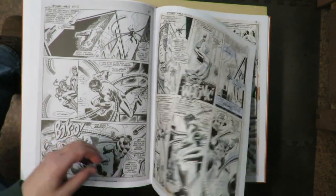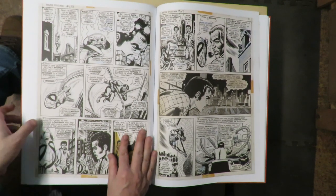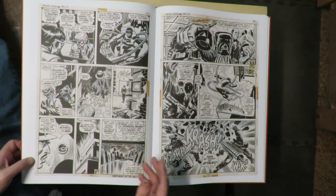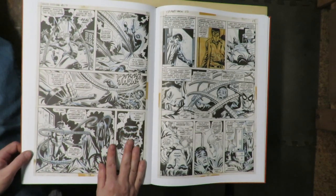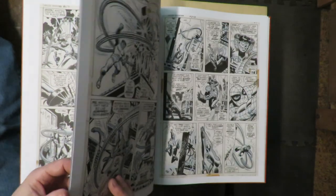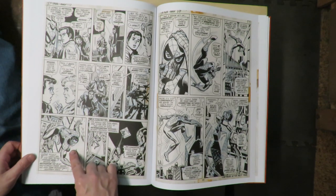A stat page. The old webbing-up-his-glasses trick — doesn't work this time. Nice back shot of Doc Ock. Peter Parker barely gets away. Doc has his mask. You can tell this isn't quite as rich — there's a little more chaos to these inks; you can tell he had art assists. That right there is really nice, but they're not quite as textured and rich. There's a nice panel — look at that. That figure looks a little Starlin-esque. Look at this — it looks like this panel was patched over; that's what all that glue is. Wonder what the patch was. That's a weird shadow on Spider-Man's face right there, those lines.